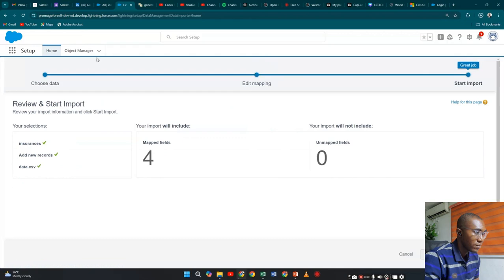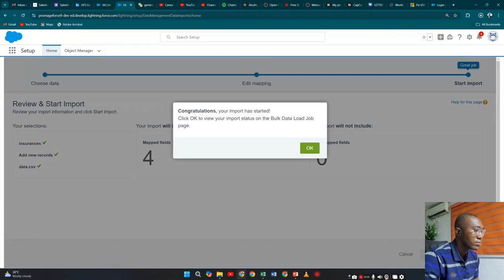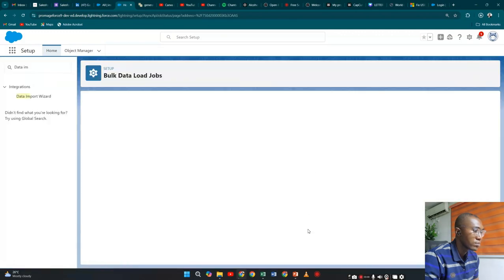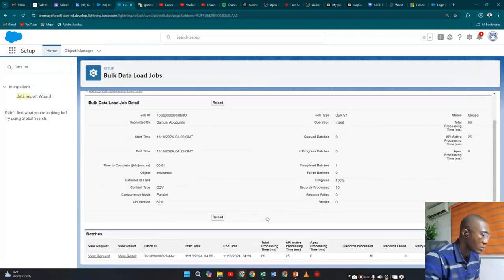Can you see 4 mapped fields? Okay, so start import. So let's see, 0 field, all 10 records are in.